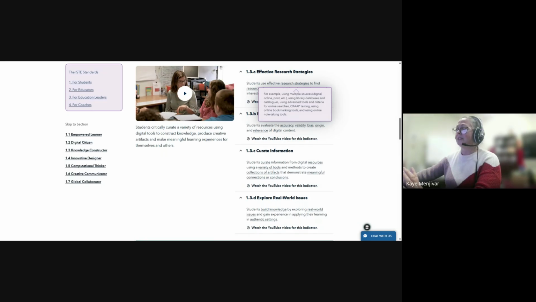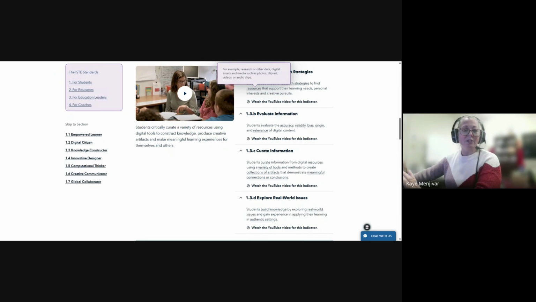And it cites several specific things, using different tools and criteria for online searching, bookmarking, exactly what it's referring to when it says resources. These aren't just articles or books, it could include any number of things.